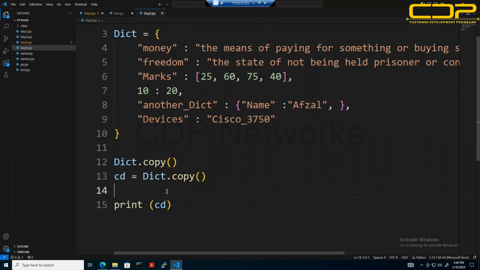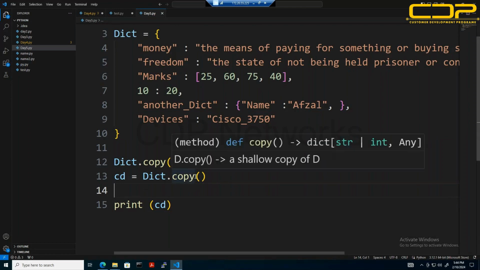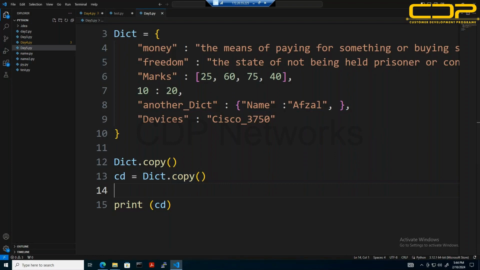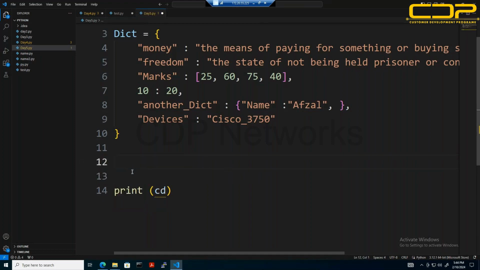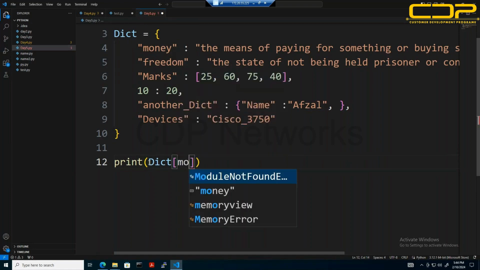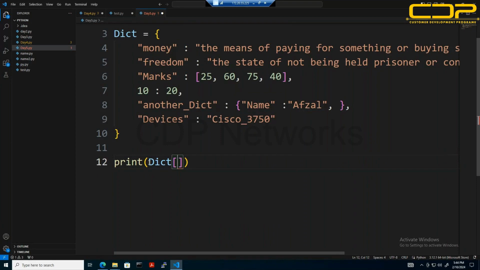So another one will be the get command. I'll show you the get command. Before that, I'll show you again this one. I'll take the smaller one, that is 10.